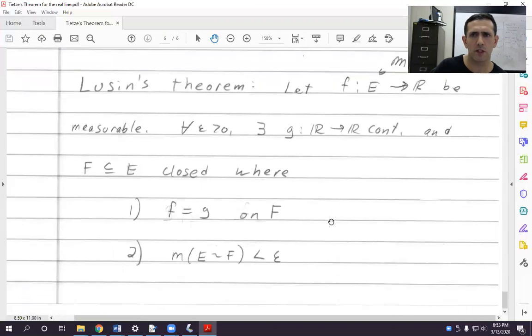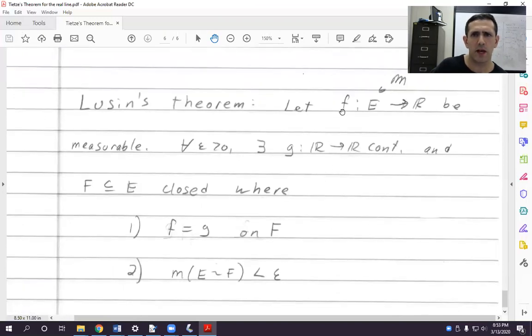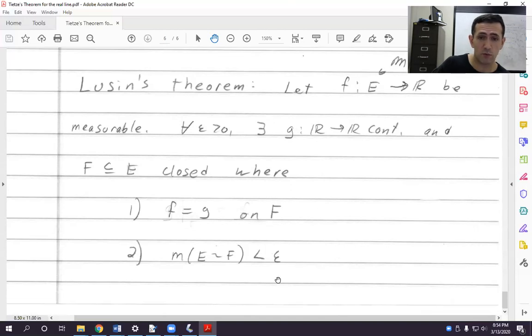Okay, so now that we have this lemma here, we can prove Lusin's theorem. And Lusin's theorem is the following. Let's say we have f defined on a measurable set E, and f is measurable. Then for any epsilon, there exist g and big F, both depending on epsilon, where g is continuous, g extends f, and E is almost F, or rather F is almost E, in the sense that if we excise F from E, the measure is going to be less than epsilon. And we will prove that in a separate video.